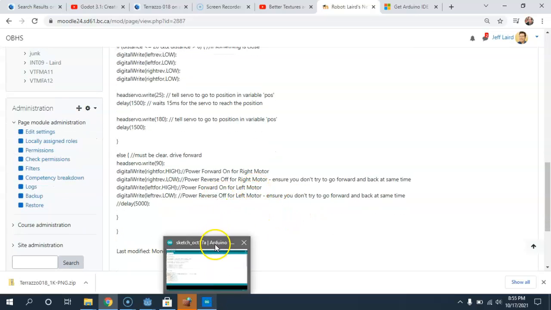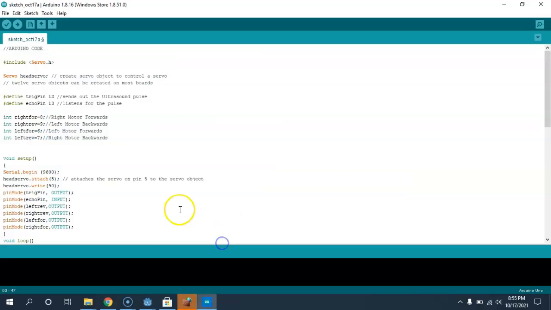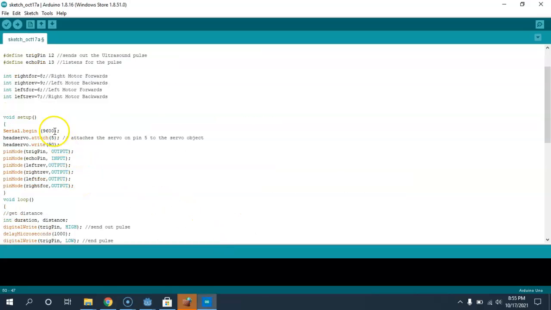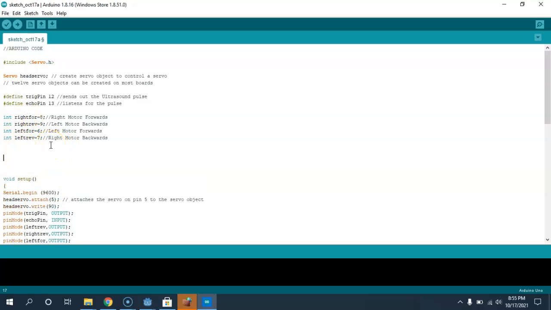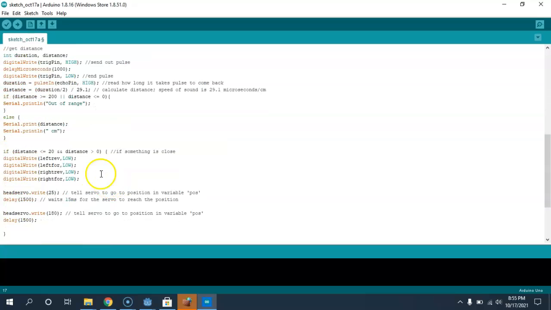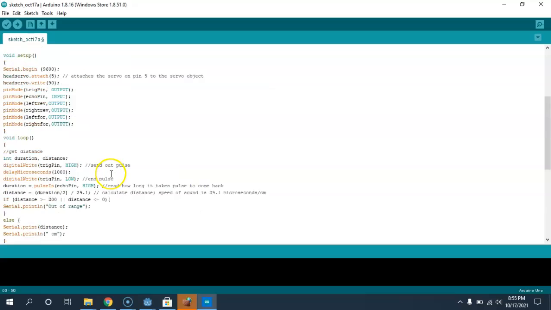So what I want to think about is in my program, what am I going to do very often? And just like I made my life a little easier at the beginning here by defining my pins and giving them names, I can do that for repeated processes. So for instance, this line right here, this is if something's close, then I'm going to stop, and that's 4 lines of code here. But I may do that lots in my program.